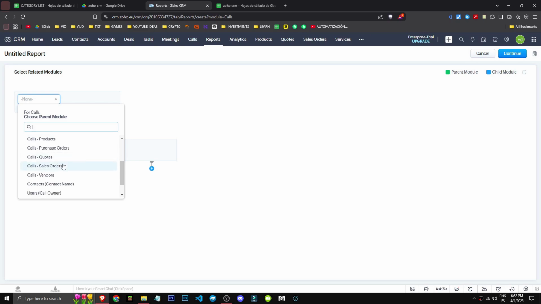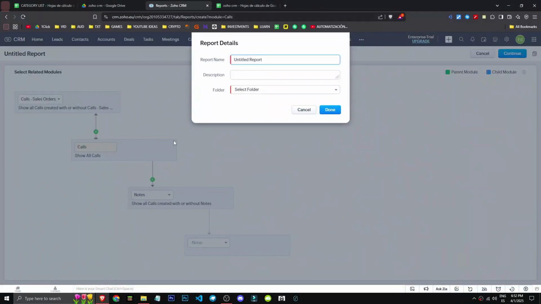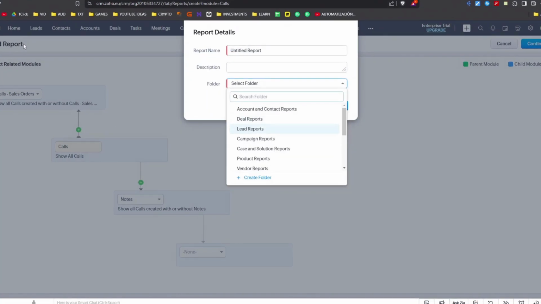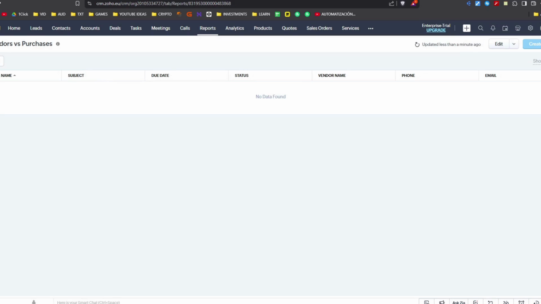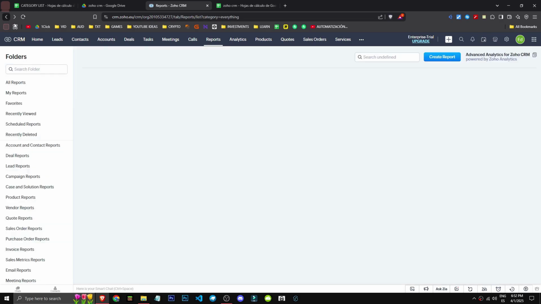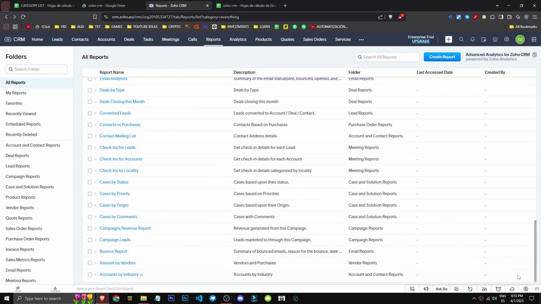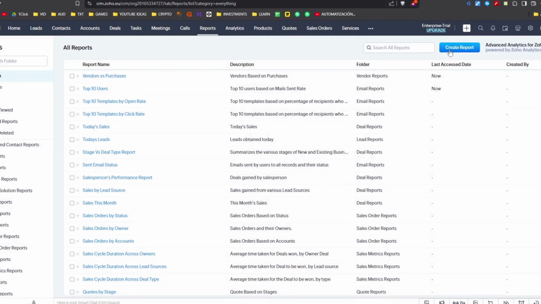And what type of call was it, right? A sales order call. We can also change the name here, okay? Of the report and so on. In the pencil section, select the folder, description and more. Here we'd simply input the report information. If we open one, they all seem to be deleted. But as you can see, there are tables, okay? They can add tables and such. I've deleted the data, even if fictitious. I can't create it, but you'll see it's very intuitive when you start. It's very intuitive, that's all.